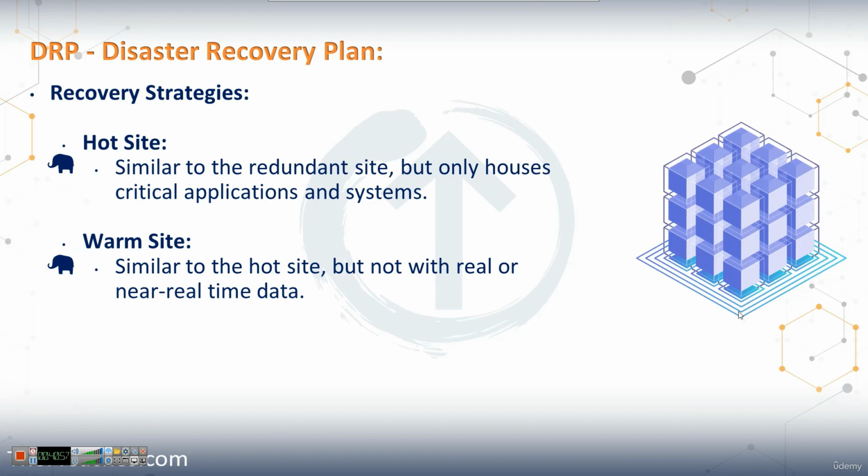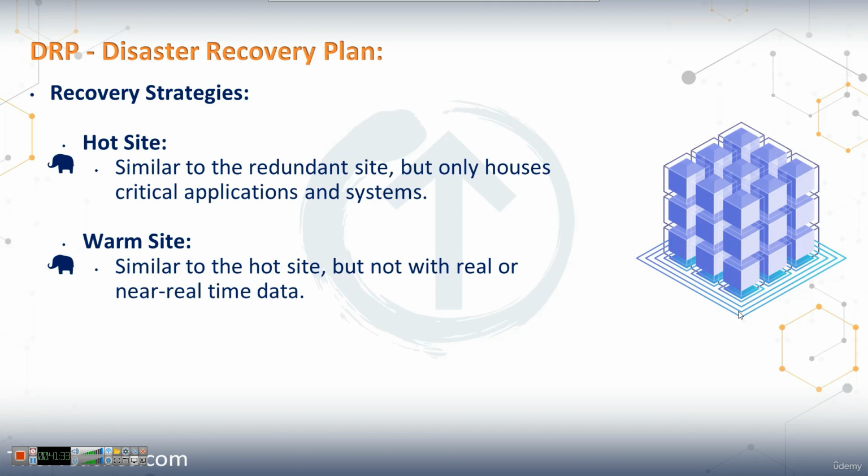When I say it is a full data center, that means we have the redundant UPSs, redundant HVACs, redundant service providers, generators, PDUs, and everything else you have in a regular data center. It's just smaller. If we have a hot site, we would need to fail the traffic over manually. It does not happen automatically, but it should take an hour or less. And with our hot site, it is required that we have near or real-time copies of data for those critical systems. So the key difference here is it is smaller, we fail over manually, and we might not have complete real-time coverage of the data, but it needs to be near real-time.